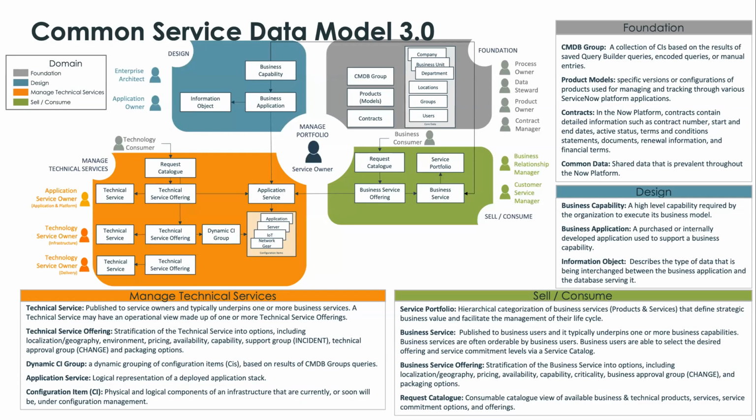So let's start just by baselining. Again, the discussion here is the common service data model. What I ultimately want to get into are some examples. We put together quite a few examples towards the end of last year, and it's slowly making its way onto Now Learning for everyone to see. But I want to walk through those here today so you get some visibility into them and then ask some questions around them. And then, time permitting, we'll be able to show you some forward view elements that we're working on in Rome and beyond.